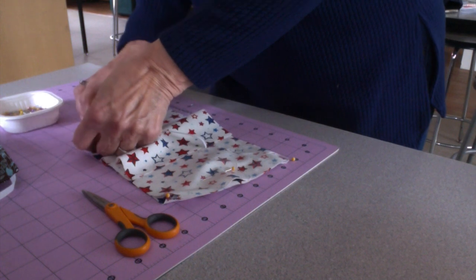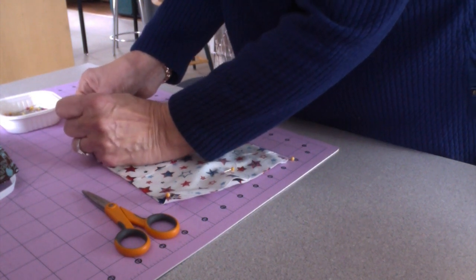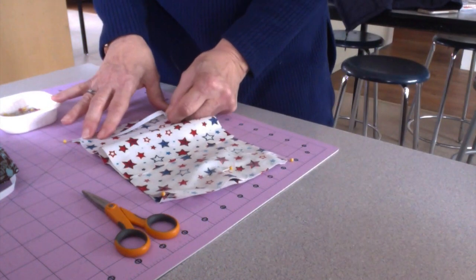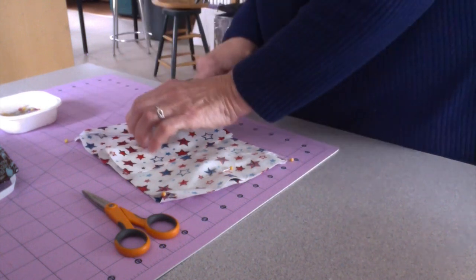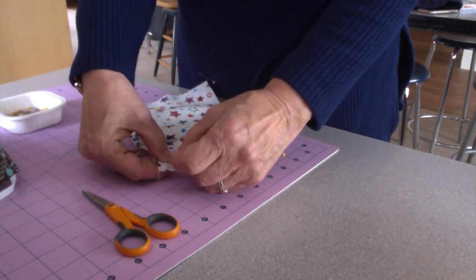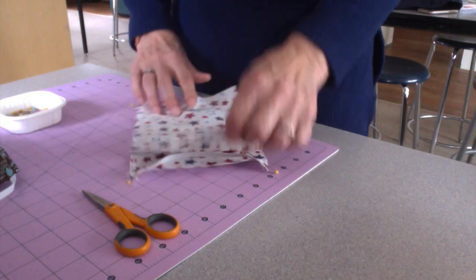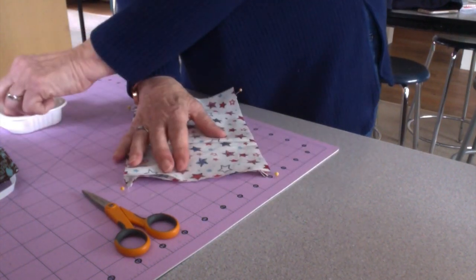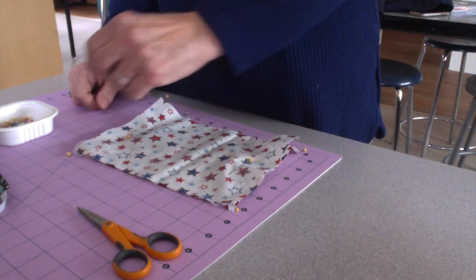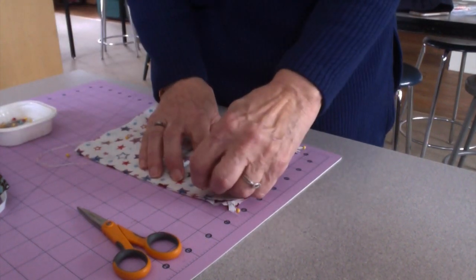Put the pins in just like this again — another pin, just one. Then bring it to the other corner, and see how I have it flat — you want to make sure it's still flat. Take one pin, and you can turn it around in order to get to it. The first time you make this you'll have to really follow the directions. Fold it back over, take another pin, and put it up where the elastic is so you will not sew on it.